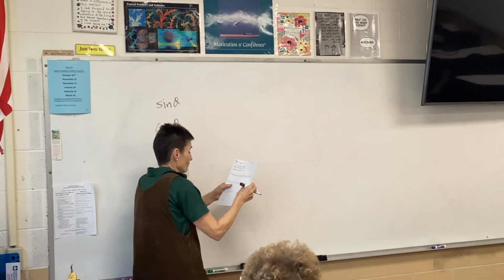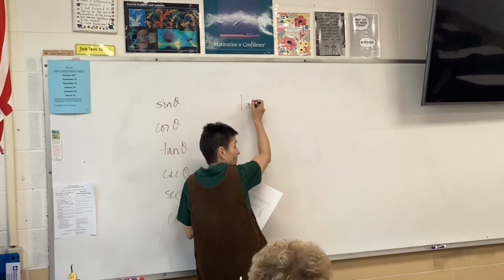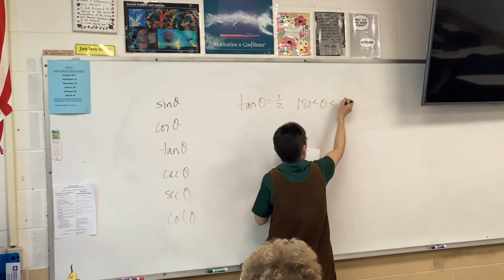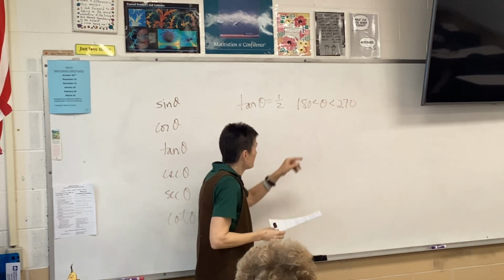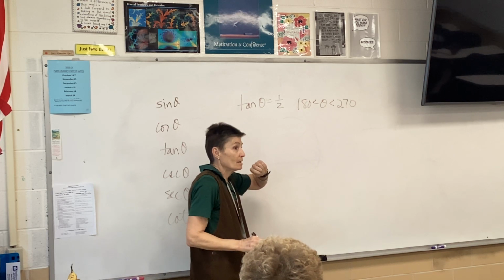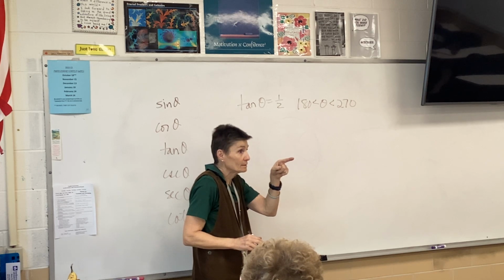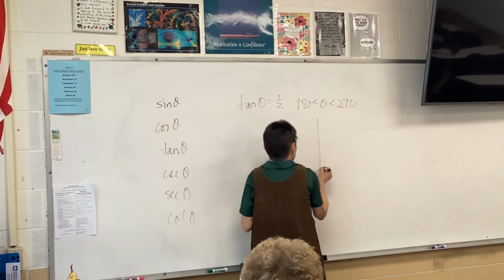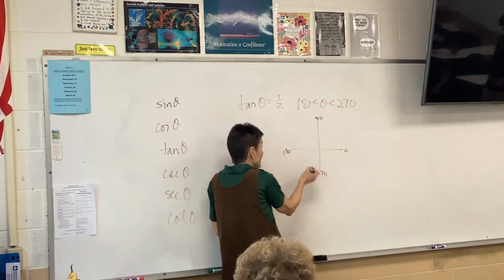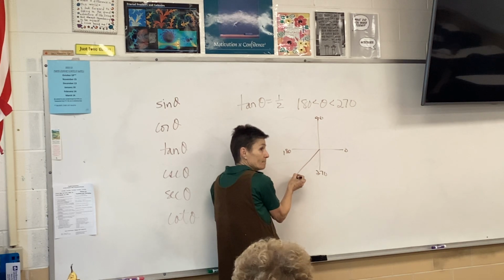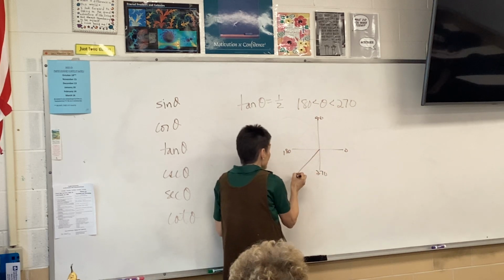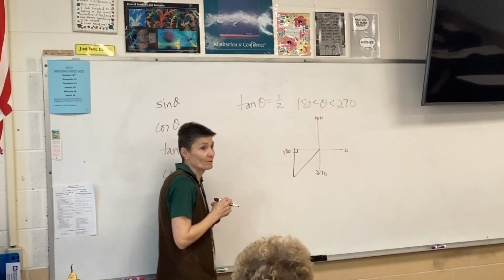Well, what do we know? We know that tangent is 1/2, and then we have this. What do you think that means? What is that telling me, Jacob? Angle is greater than 180 but less than 270. That's telling me where to draw my picture. That's telling me when you draw your picture, you gotta draw your triangle between 180 and 270. Doesn't that mean it's down here? Theta is the angle. And they're telling you in the problem where to draw it.